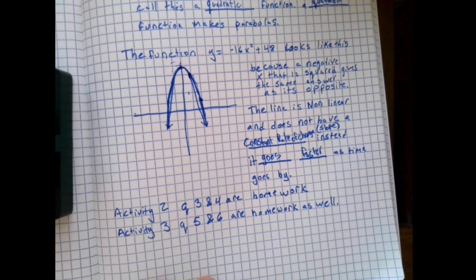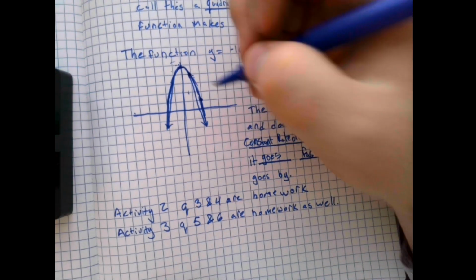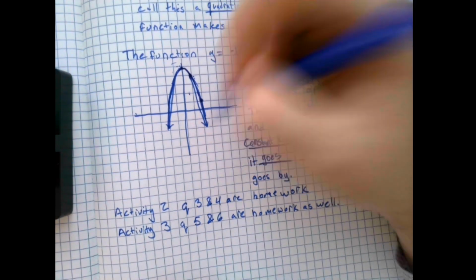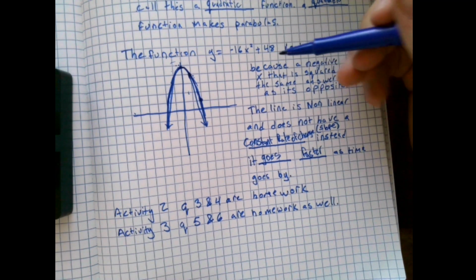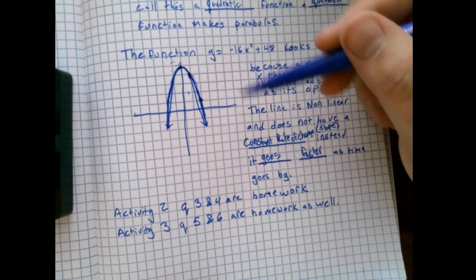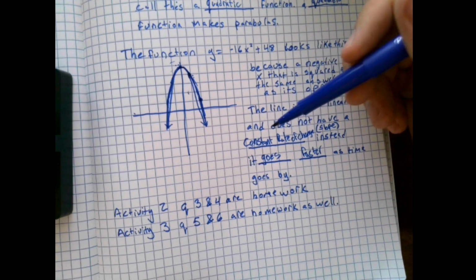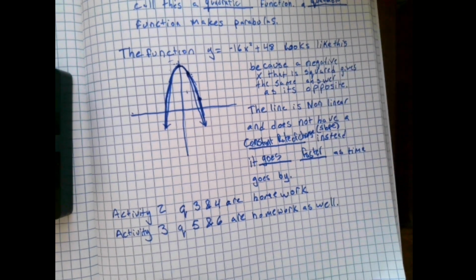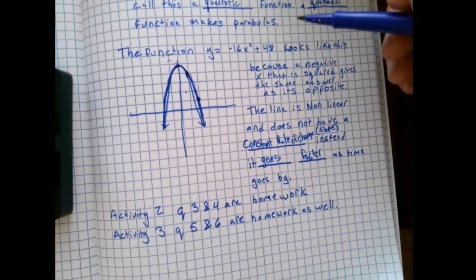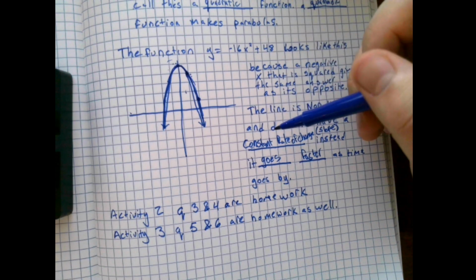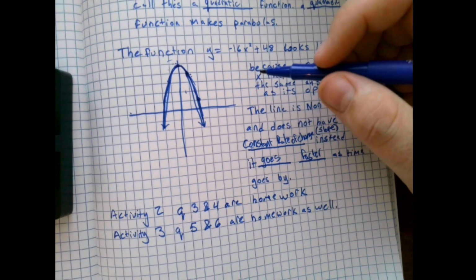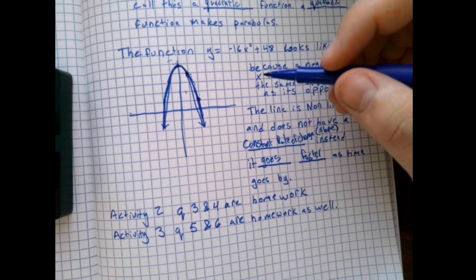That's because it goes faster as time goes by. Now, what that means is if we were talking about the rate of change of the ball falling, the ball's accelerating. It's going faster as it goes down. The longer a ball falls, the faster it will go, until eventually, because of air resistance, it reaches its terminal velocity, which is just when it's going as fast as it could possibly go.